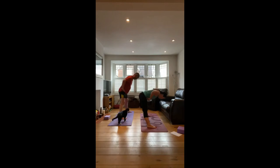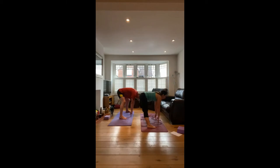Inhale, lift onto the fingertips, look up, and then as you exhale, upper body drops down, spine lengthens, head nice and heavy. Bring in the palms to the mat if you can.